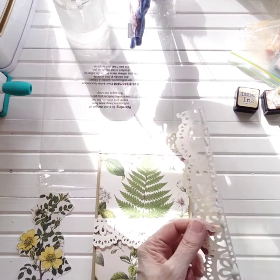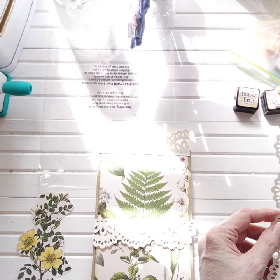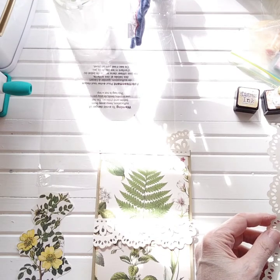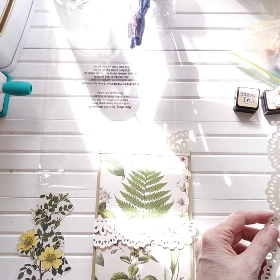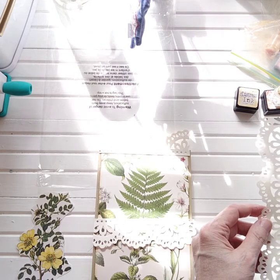Cap back on. Okay. Hold it over here so I don't get it on my project. There may be some glue that oozes out on the other side, but we'll take care of it in a minute.